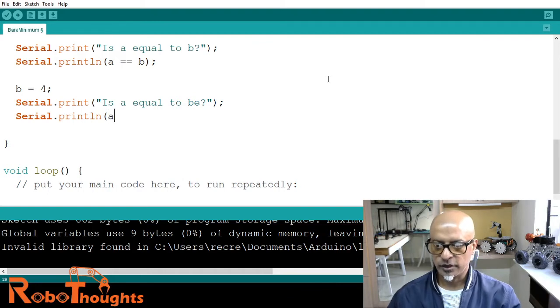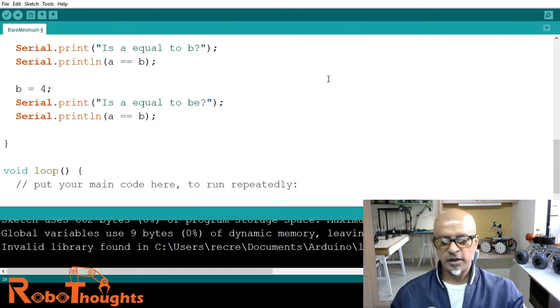Okay, so a equal to b, right? That is how we end it, ending with a semicolon.